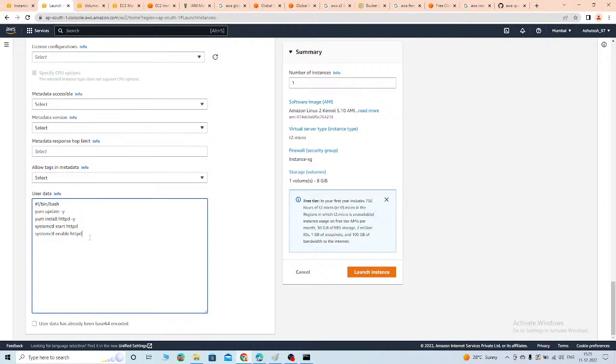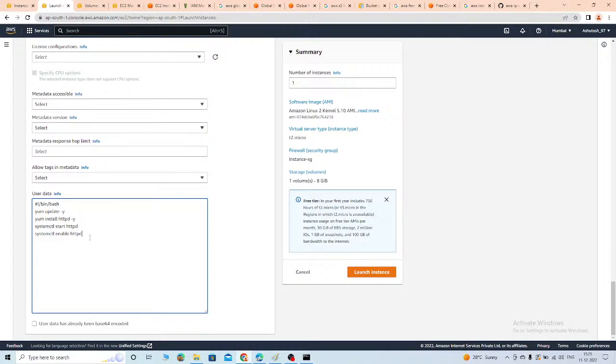Right now, you can observe that I am not giving any other data. That means I'm not creating an index.html file, because obviously whoever uses this machine will get HTTPD as pre-installed software.